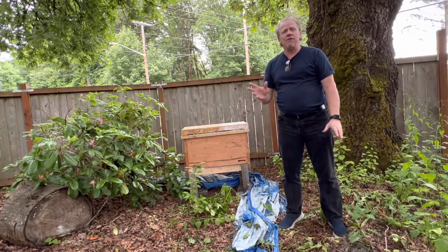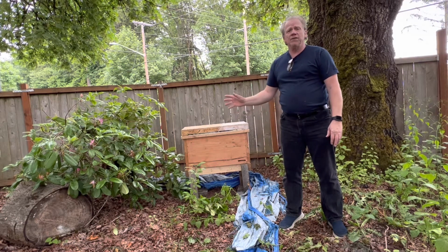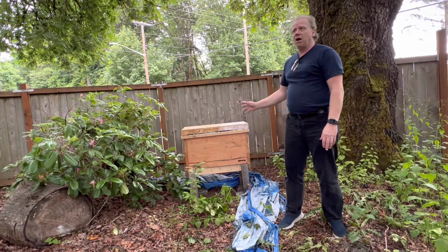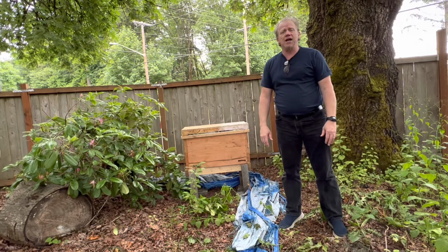All the worker bees are out field gathering stuff, but they looked really strong. They've got comb on all but one of the frames, so they're looking really strong, and we'll see how it goes.